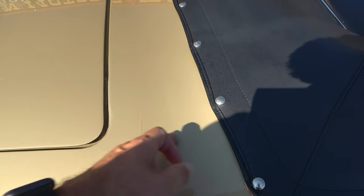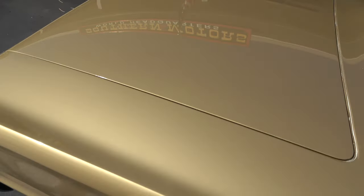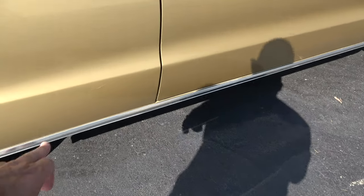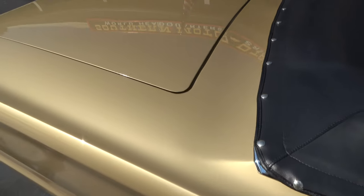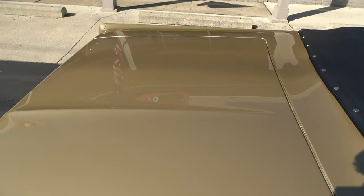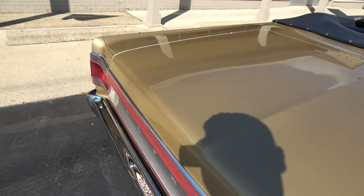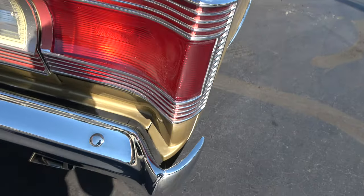You can see there's a little break in the paint — if you've watched my videos, there's supposed to be a line there; for some reason body men fill that in every time. As you go around the car you're going to see some little spots. Would I repaint the car? No. This car is a nice car. But most of the people we sell these cars to I never meet, so if I see something I'm going to point it out.